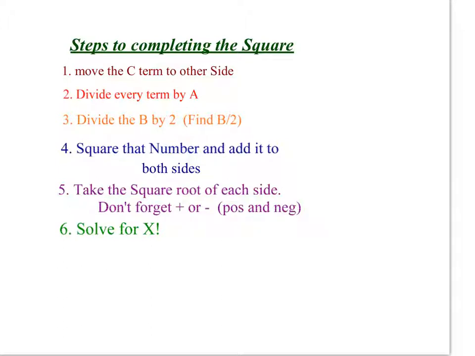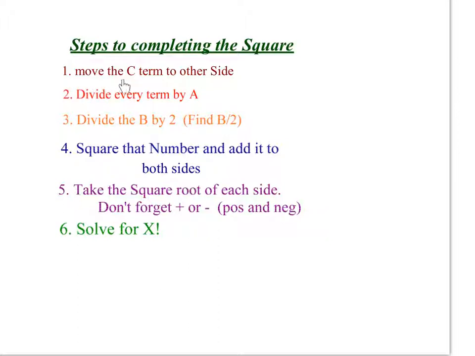You're going to spend a lot more time on this next year, but we are going to look at a method for solving a quadratic equation. A quadratic equation, of course, has an x squared in it, where this is a method other than factoring. It's a second method that you can use to solve a quadratic equation. It's called completing the square. Your steps are right here.